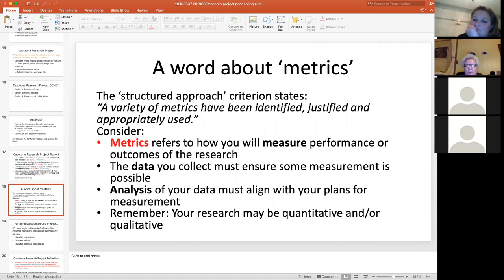So it's theoretical. So could I then say, I can see how identified, I can see how justified, but appropriately used, if I was doing a case study or if I was doing interviews, I could see how I could use that. But because it's theoretical, am I able to just demonstrate that I know what appropriately used means by including a short piece of writing about how that could be appropriately used? And that might be something that I follow up in the future, but it might happen in the span of this assessment. So I'm demonstrating that I understand appropriately used.